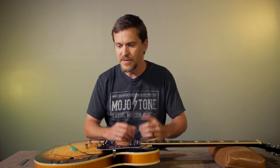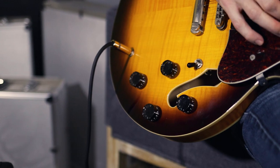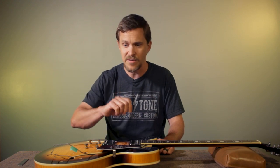A lot of your guitars are beautiful guitars made with excellent woods and everything else, but the electronics a lot of times are the one thing that they cut costs on. The potentiometers, the switches, the jacks, a lot of those things are pretty cheap and have very wide tolerances. The tapers aren't very good on the pots, all kinds of things like that.